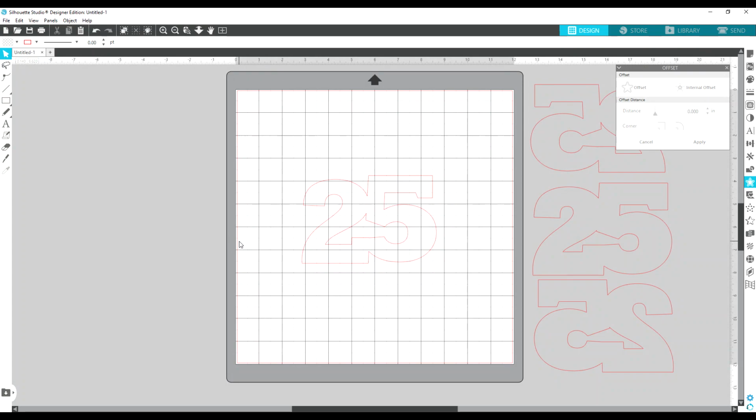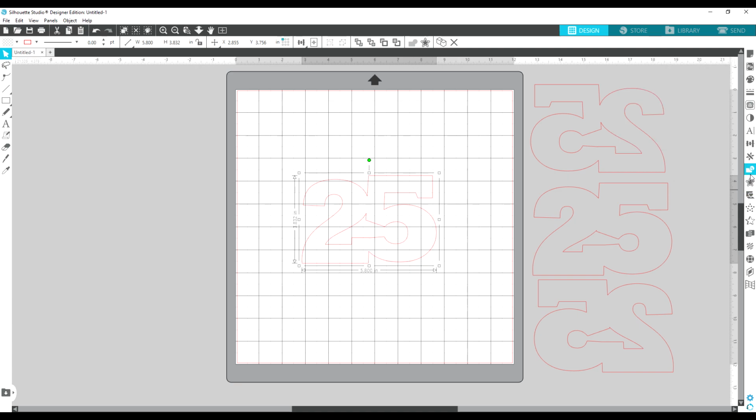Okay, so the last piece is going to be the foundation. It's the piece that all of my layered number 25s sit on, and it's also the piece that has that little panel down the side there to punch holes in to insert it into the album. So the first thing I need to do is create another offset from my original number 25, and to do that, once again, I'm going to click on the number 25, come over here to the right hand side to select my offset panel.